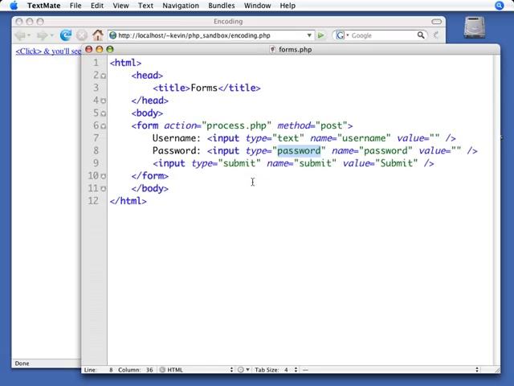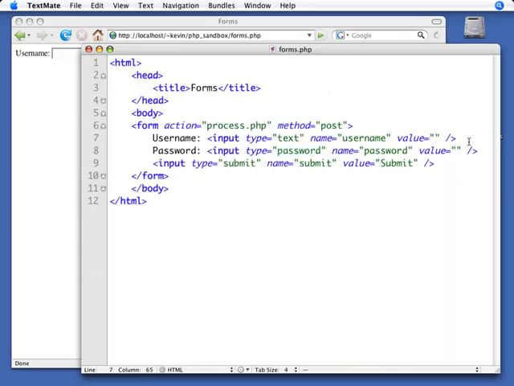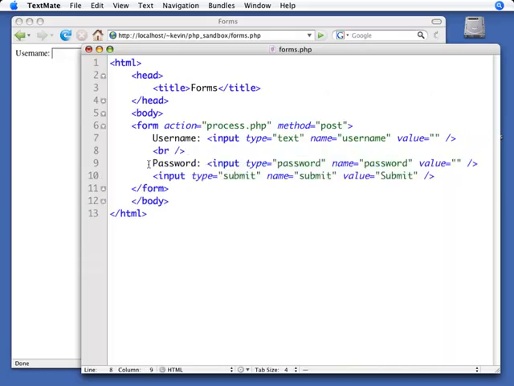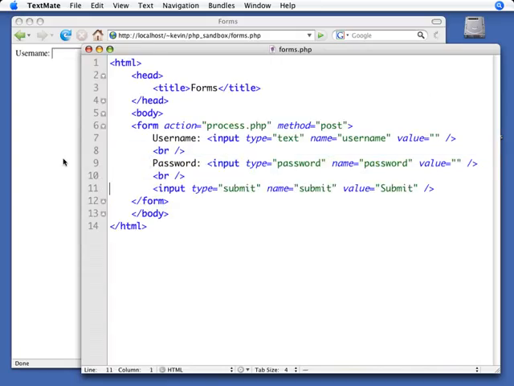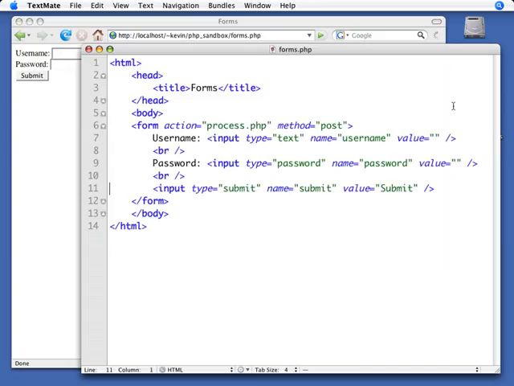So let's go ahead and just load this up in a web page. So we've got forms.php, and there we go. Now let's go ahead and drop in a couple of BR tags because I noticed that all of that is on one line. And I'll just drop those down there. And let's put another one here. And now when I reload it, I get something that's a little prettier. So we can type in values and we can hit submit, and they'll go to that form, which is process.php. So let's create that page now.